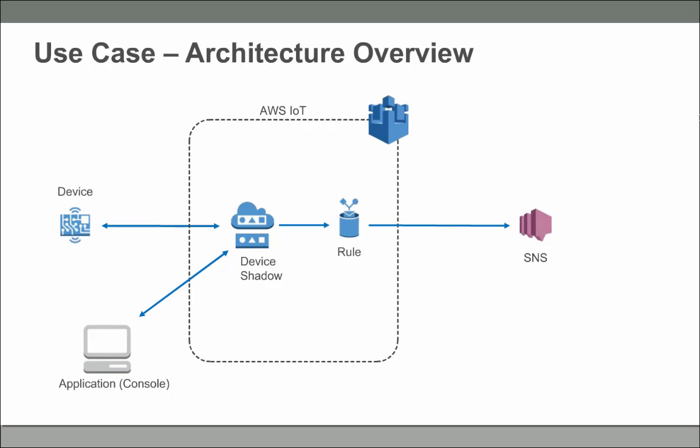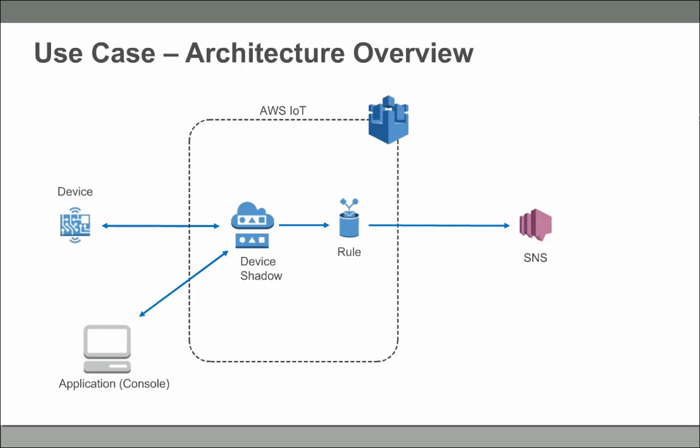You can see the device is talking to the shadow, and the application, in this case, in the walkthrough, it's going to be the AWS IoT console, but that's where you would have an API call from a browser or a mobile phone that also would manipulate the shadow. And when that sync happens, the device shadow emits an accepted message. It emits a message when that sync happens.